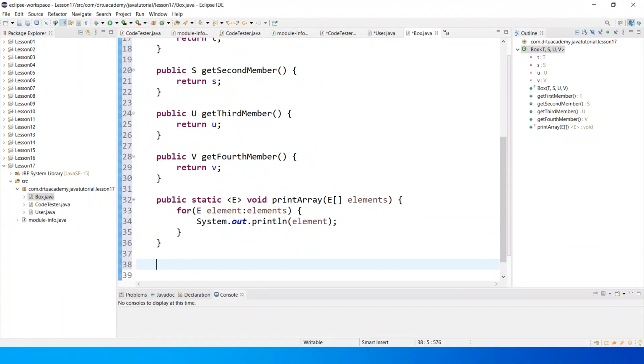Let's define another static generic method to swap array elements.